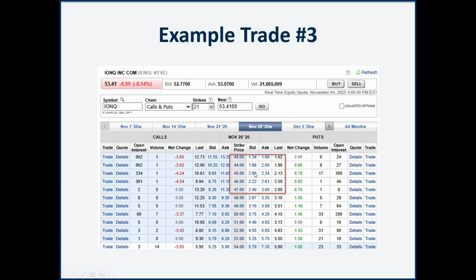All right, this is a 3-week trade. What kind of percentage are we getting 15% out of the money? Well, an easy way to do this is to convert this into percent. So 45 strike, 1% of that is 45 cents. Let's just round that up to 50 cents. 50 cents into $2 is 4%. So you're getting at least 4% on a 15% down move in 3 weeks.